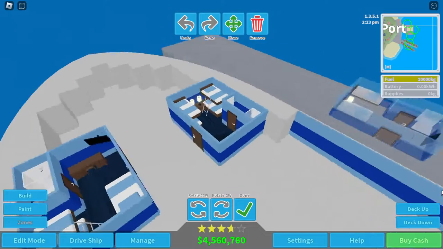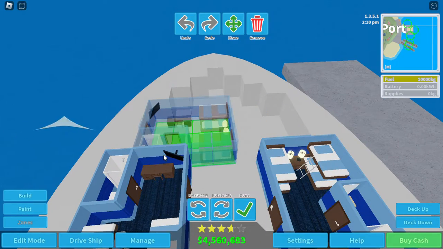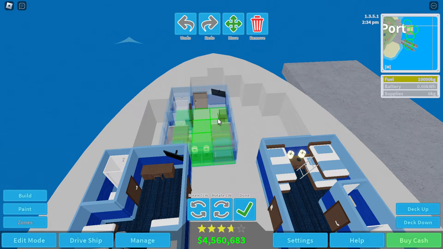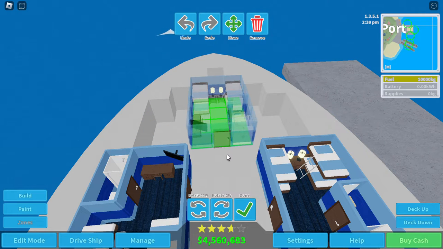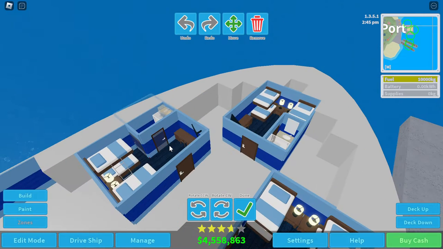If you're building a smaller boat, I'd recommend at least 2, and for a really small boat, you maybe only need 1 and a bit. Yeah, it's a good amount. And when that's complete, I'm going to be explaining to you about furnishings. So I'll see you then.